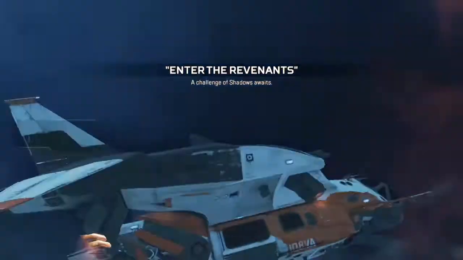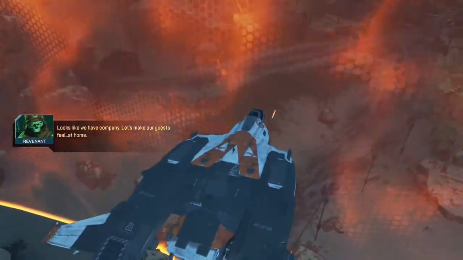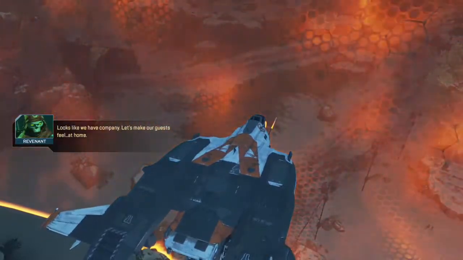Alright, enter the Revenant. Oh, you can look around. No. Oh, we have Revenant! Looks like we have company. Let's make our guests feel at home.